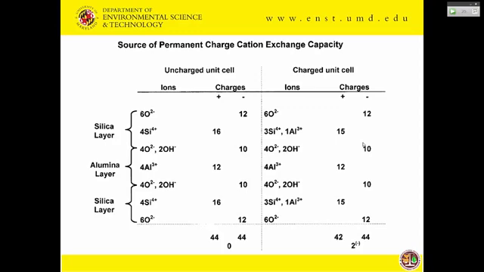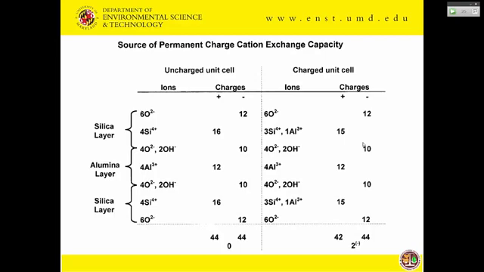And this one over here is an uncharged unit cell of a 2-to-1 mineral. It's got a layer of silica here, it's got a silica layer here, and it's got an alumina layer sandwiched in between. And they're bonded together by the mutual sharing of these oxygens. So they're actually bonded, all right? So in this unit cell, there are 6 oxygens on the outside, 4 silicons in the middle, 2 oxygens and 2 hydroxyls, 4 aluminums, then 4 more oxygens, 2 more hydroxyls, more silicas. So this is just a mirror image of this, all right? This silica is bonded together by this alumina by mutually sharing this oxygen. This silica layer is bonded with this one by sharing these, okay?